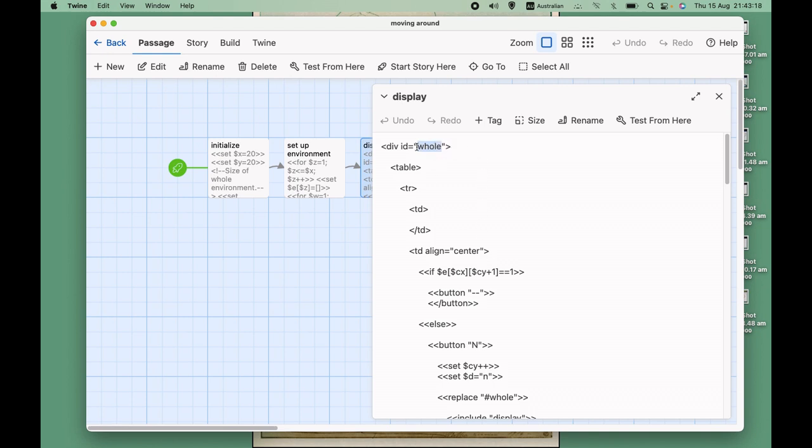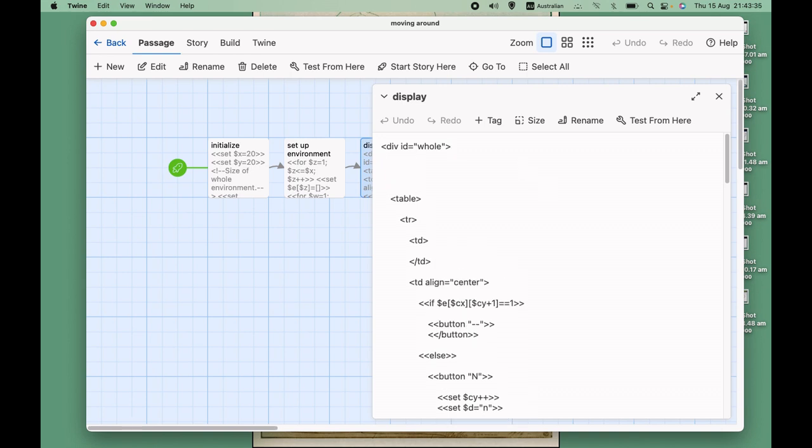So in this case, WHOLE, but of course I could have used virtually anything. There were probably some reserved words for commands that I couldn't put in there, but basically I could have called it anything. And if I ever refer to hashtag WHOLE in quotes, then you'll know that I mean this point here.